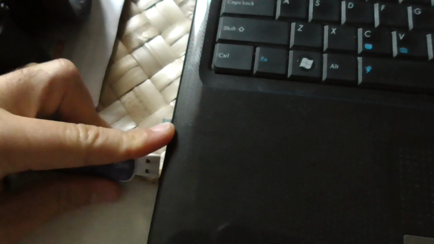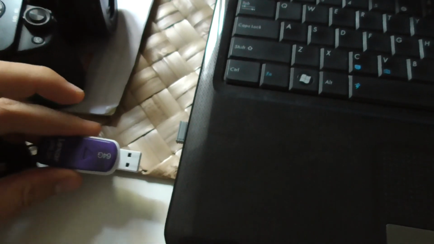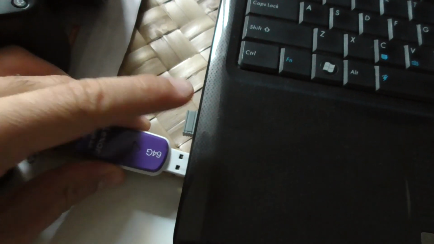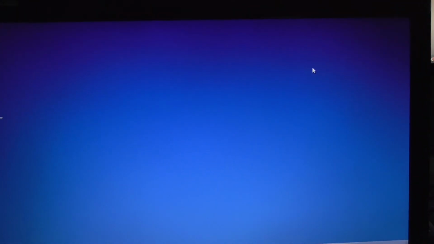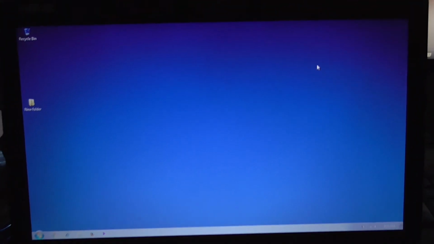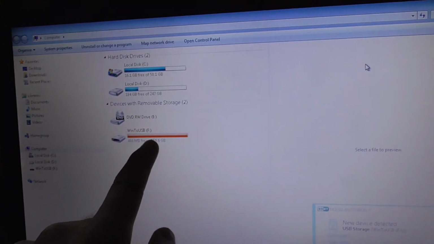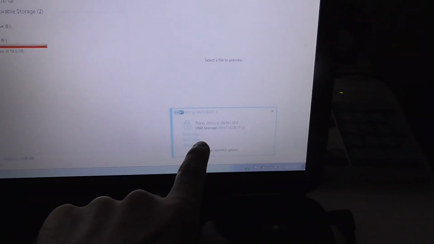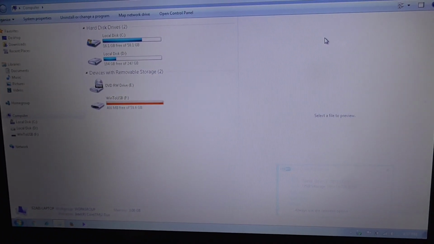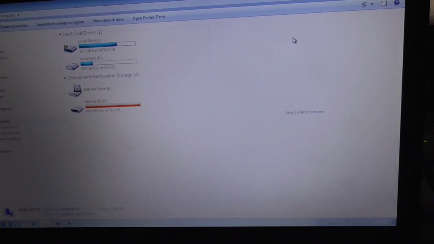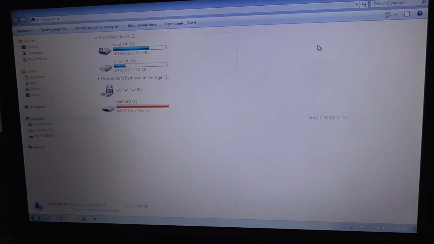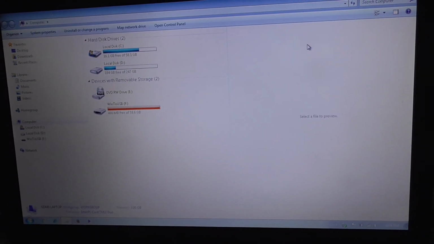Now if I remove the USB flash drive and insert it once again into the USB port, now nothing should show up on the screen. Of course, if I use the File Explorer window, then it should show up here. Of course, the antivirus is making things slower, so if you don't use the internet, it is a good option to uninstall the antivirus from that computer.